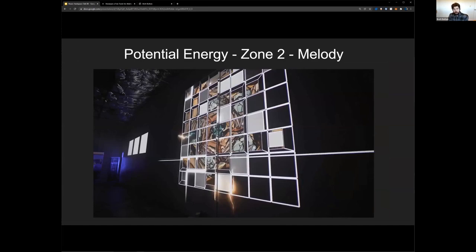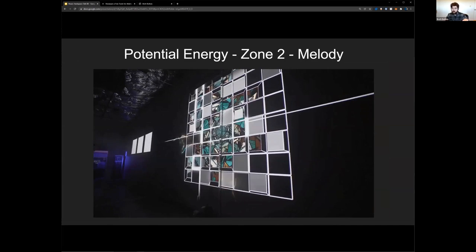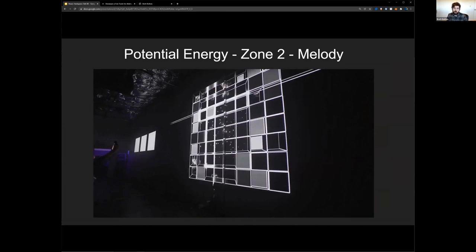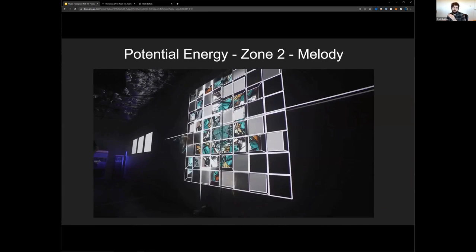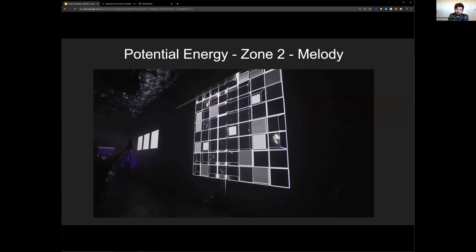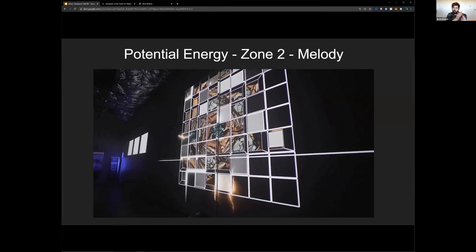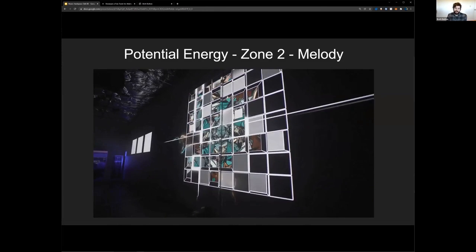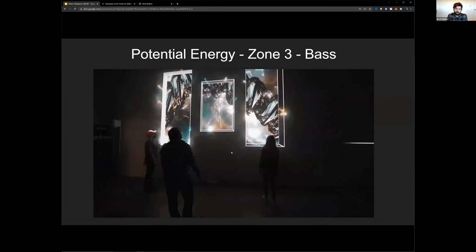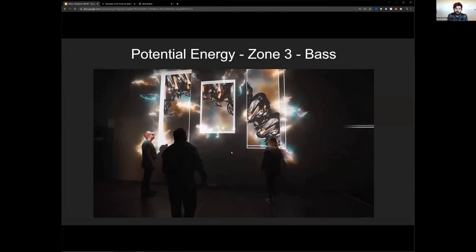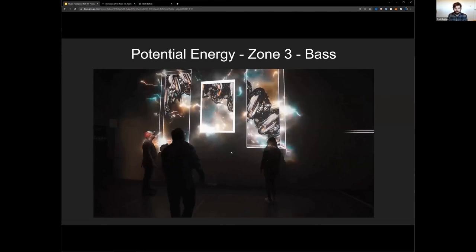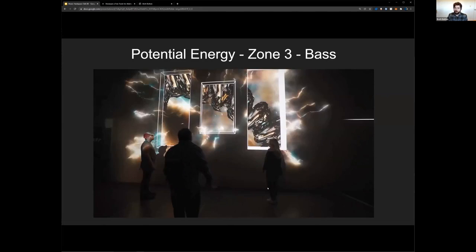But then you also have this other station that other people can be playing at the same time, which is a melody. It's a multi-play head sequencer that's built in Notch. Based off where they stand in this little grid on the floor, it's opening different notes that the melody sequencer is able to play. And then we also have zone 3, which is the bass. So these are 3 different notes, and you can't play every single note by yourself, which is a lot of fun.